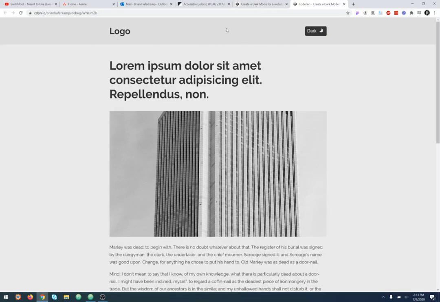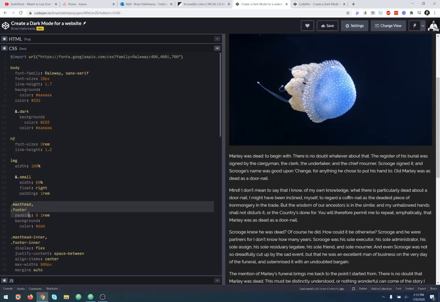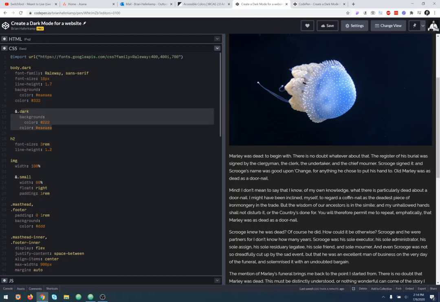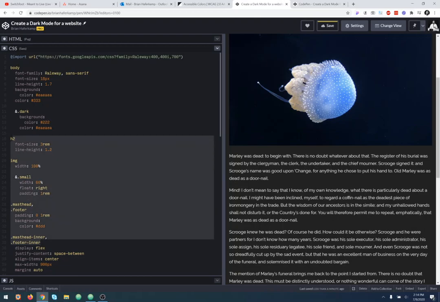So let's go back and start dealing with the header and the footer areas, and those are called masthead and footer. So we're just going to copy this because this is what we need, and we're going to come up under dark. You have to remember this is like body.dark, and once we attach the dark to the body, now everything cascades down. So everything under dark is going to change, but these things are not under dark because we're going to take this away. These are our original body styles. These are only our dark styles whenever the dark class is applied to body. So anything under this dark style is going to be applied only when this dark is on body. Otherwise, it's going to apply all of our general styles.